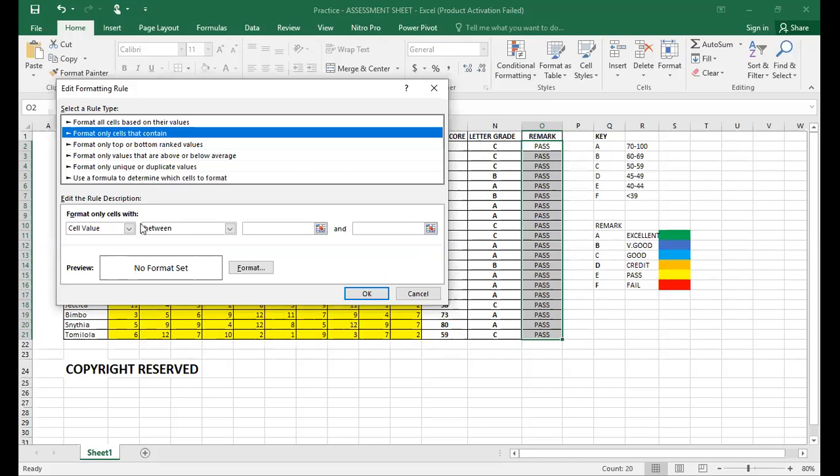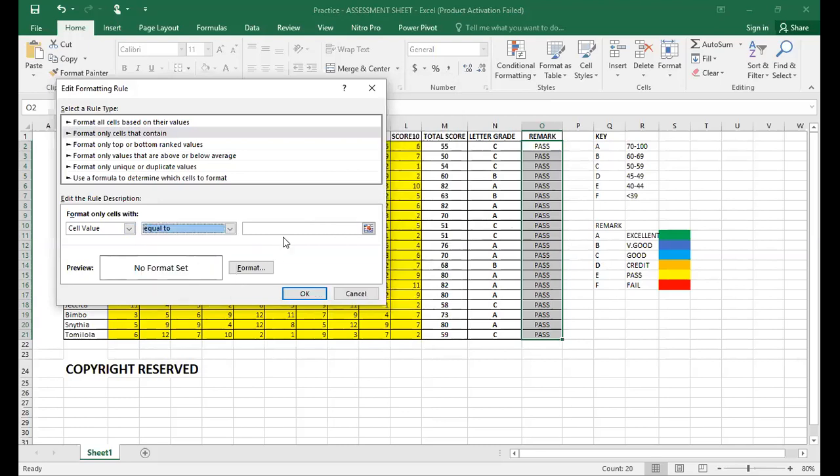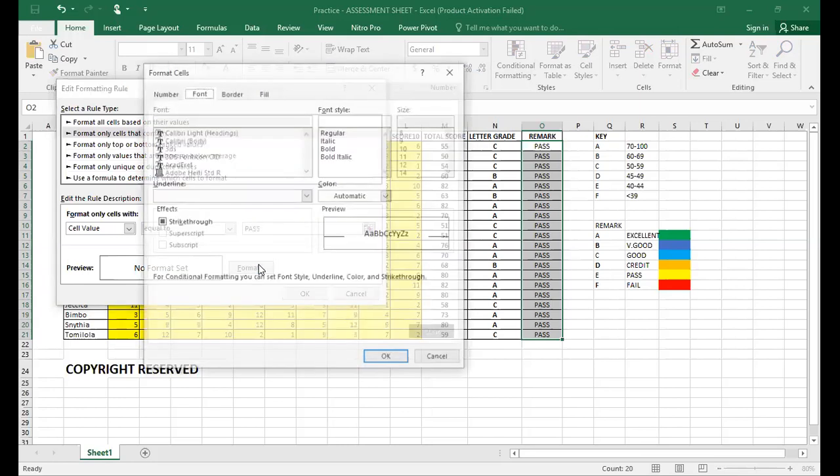So cell value, when cell value is equal to, we can type in PASS, then I'll go to my format.